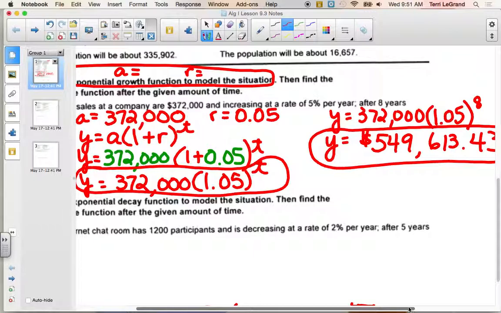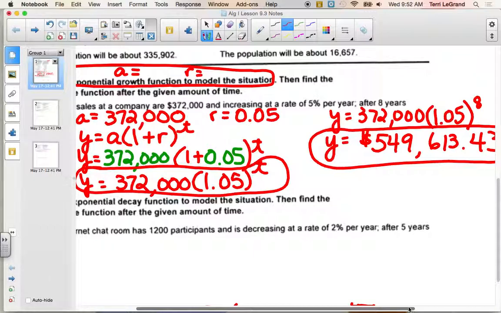So, exponential growth. When we look at an equation that has a b value, how will we determine if it is modeling exponential growth? How would we look at an exponential function, pick out its b value, and say, you know what, this is exponential growth? Jacob? It's greater than 1. We added something to 1, so it would have to be greater than 1 to be an exponential growth function.